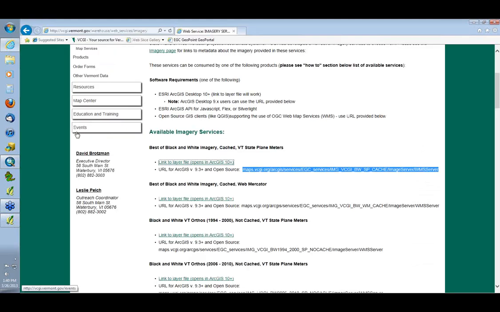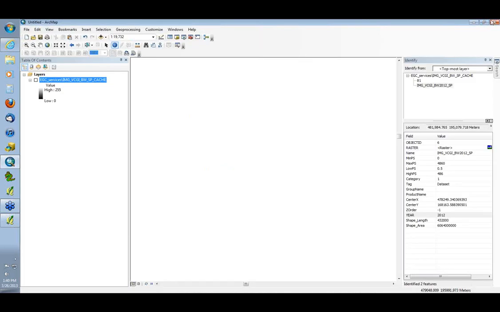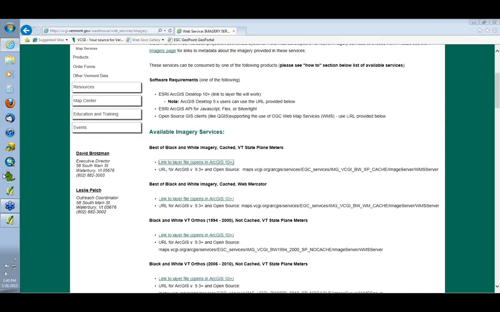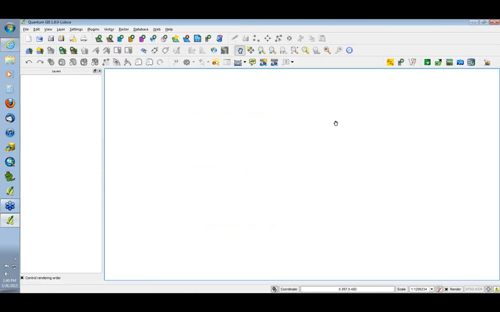I think we're ready to jump now to the open source so we don't run out of time here. Let me quit out of ArcGIS, and I'm going to switch over to QGIS. I just downloaded and installed the latest version yesterday, so hopefully we'll have luck here. So all the services except for geocoding you can access through OGC Web Map Services. And that includes using open source clients such as QGIS.